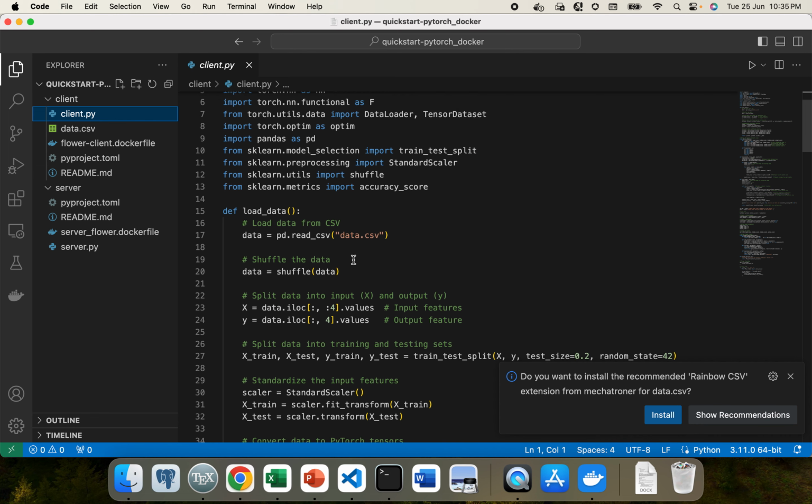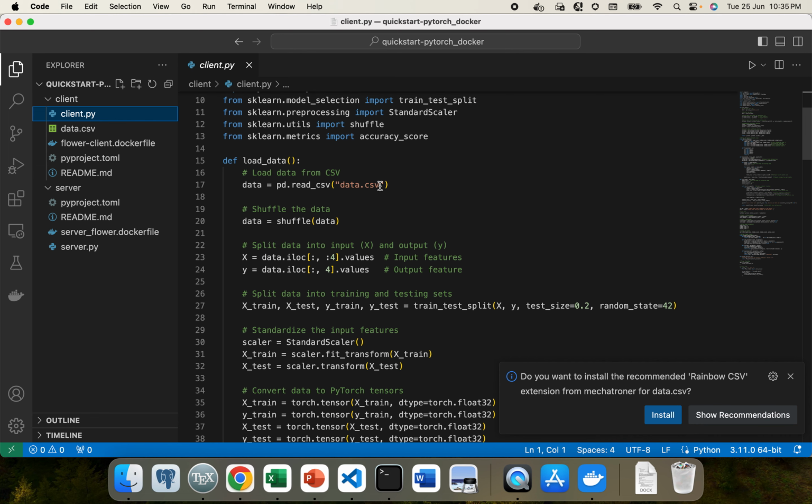Also, we are using this data.csv file, which is there in this client folder. This data.csv file can be any CSV file. It's just there for the sake of creating this Docker file. Later, when we run the containers for the 3 participating clients, each of the participating clients will provide their own local data set, which will be replaced by this data.csv. I'll talk more about that when we run those containers.